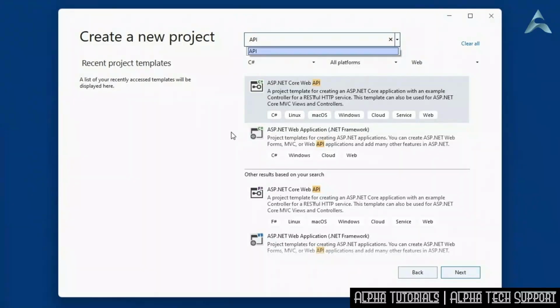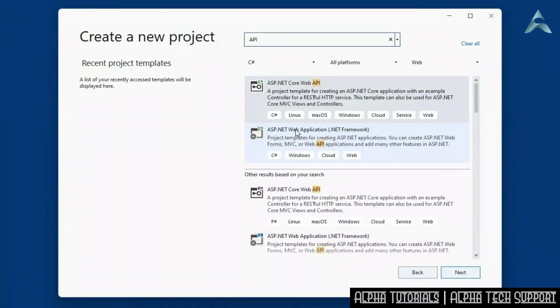And then I'll get a couple of matches. So here, 2 for C#, ASP.NET Core Web API, and ASP.NET Web Application .NET Framework. The latter choice is, as it actually says here, for .NET Framework. So the old legacy .NET that runs on Windows only. That's not what we want.